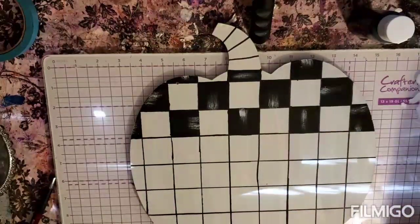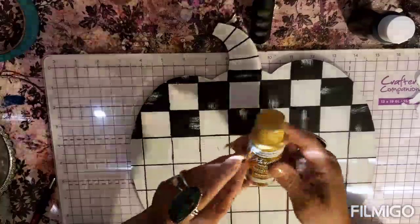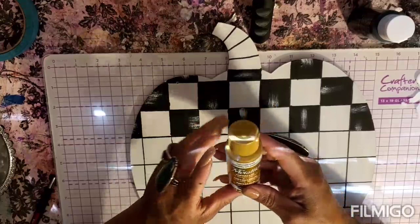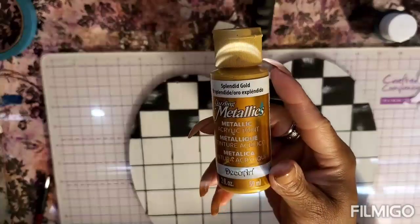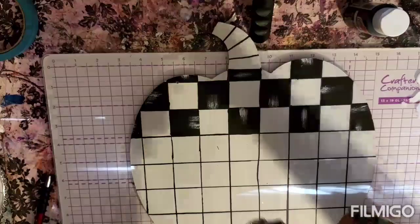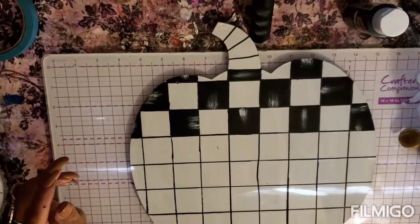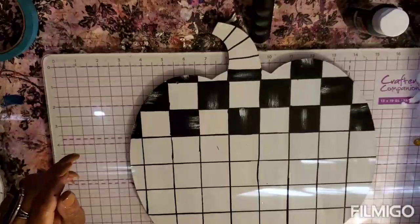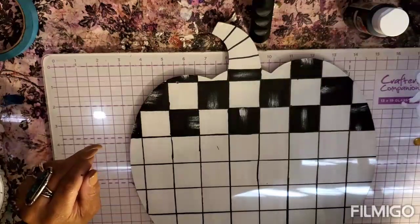Okay, so that's the white inclusions. Is that simple or what? And look how effective it is. Okay, now she always has these ones that look kind of orangey, goldy, yellowy. Well, we're going to use gold. We're going to use this Dazzling Metallics gold called Splendid Gold. It doesn't have to be this exact gold. Just look for some gold in your stash. But if you want the exact one, here it is, and you get it at Walmart right next to the Apple Barrel paints. But you know, we're all crafters, so most of us watching this probably have gold in your stash of some sort.